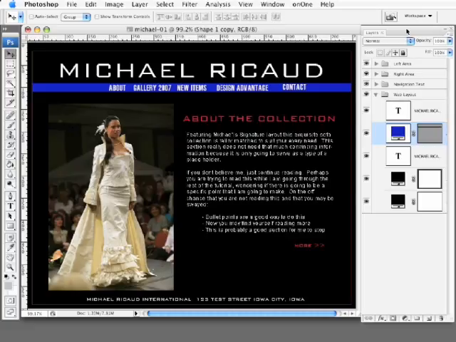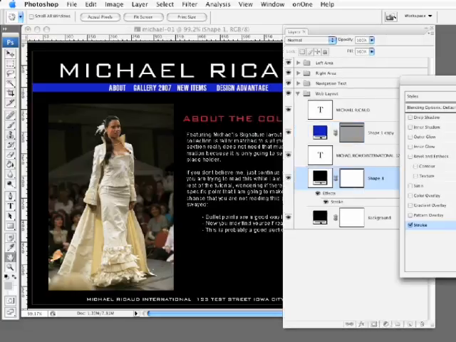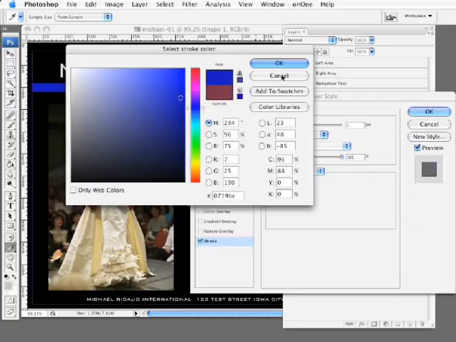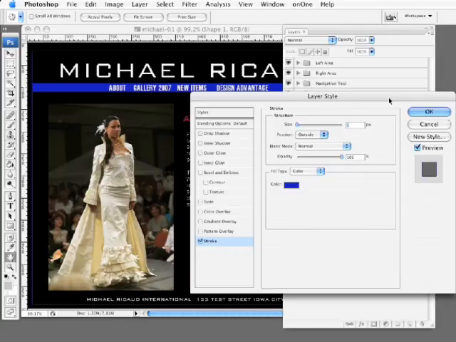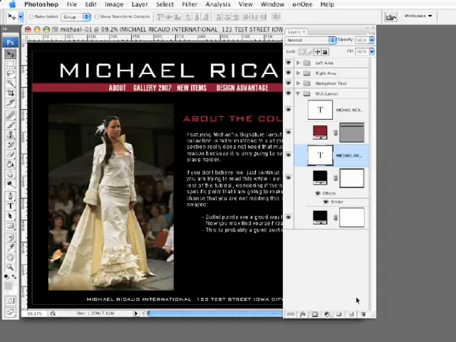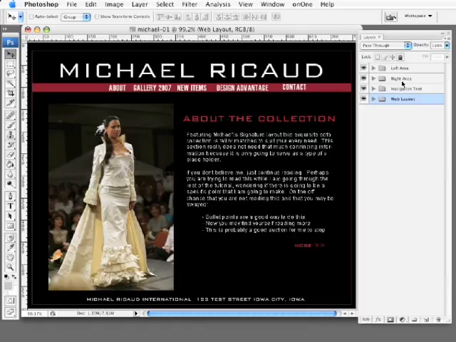Actually, I'll just show you here. Notice that this shape has a stroke, and that stroke is the color that I'm using there. So, relatively easy to be able to modify the overall design. Now, let's go ahead and just step back here a couple. I'm going to make this a little smaller so you can see. So, it's pretty straightforward. Right? Just a couple sets, just a couple boxes, some text, and we have a basic design layout.